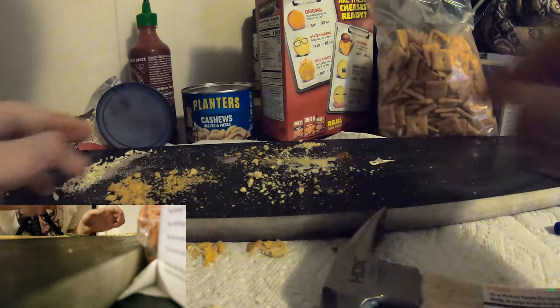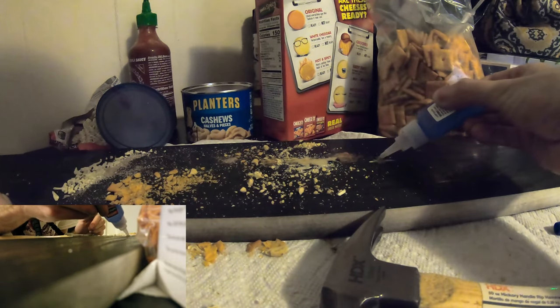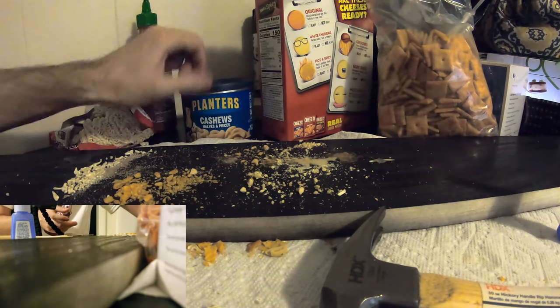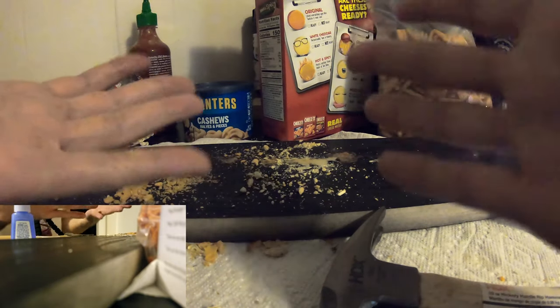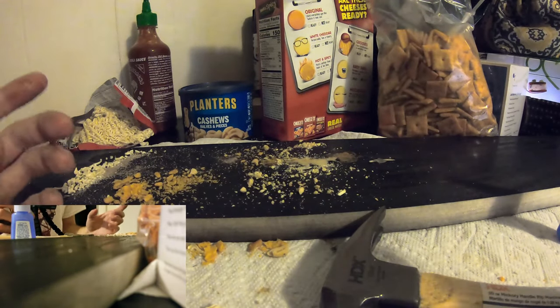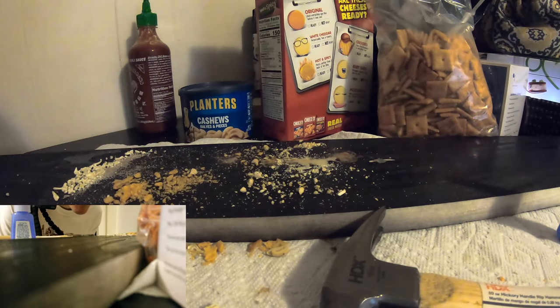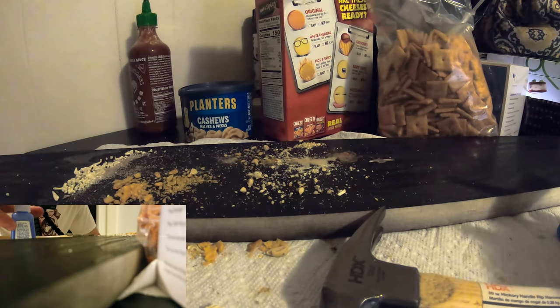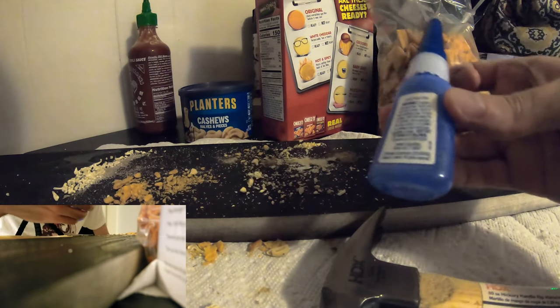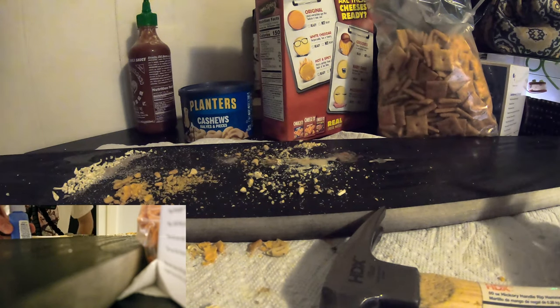I don't know if super glue is gonna set with sriracha. For the last one, we're just gonna do straight super glue — a little bit extra, probably more than I need. I put down the towels because this wood and my table are both pure black, so you'd be looking at a pretty boring camera shot without some contrast. Everything's looking good so far, but I went crazy with the super glue and it can take a while to set with that much, so we're going to let this sit.